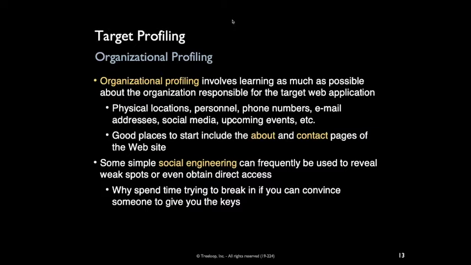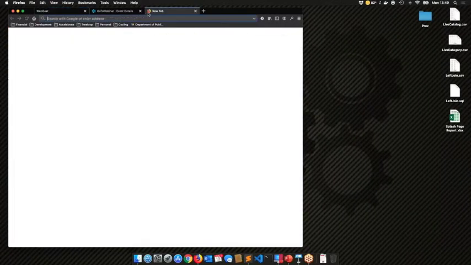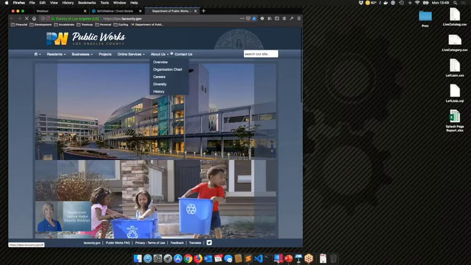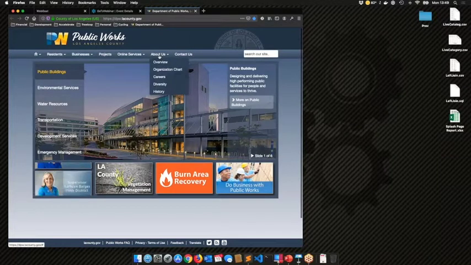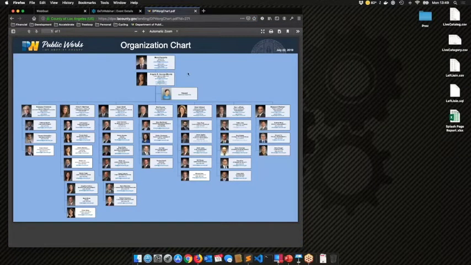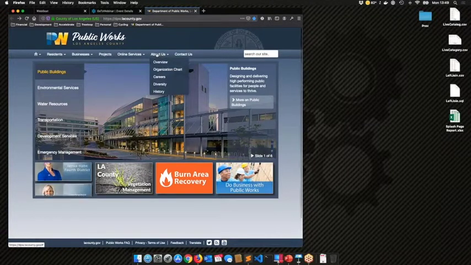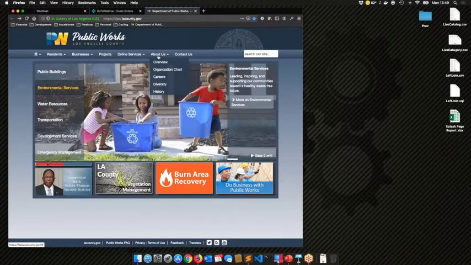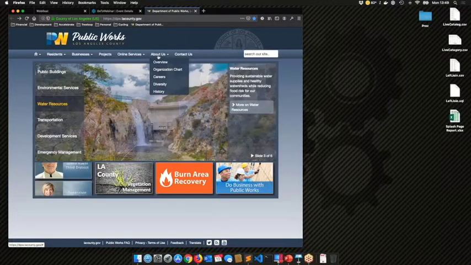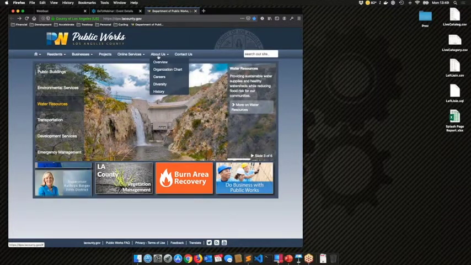A lot of times the best place to start for this is the about page or the contact page of the website. We'll get to why you care about this and what you should do about it in a minute, but this is my target, so I just start poking around. I don't know what I'm going to do with any of this information at this point, but I'm assembling names, emails, phone numbers, all these different things, trying to get a better picture of the organization. How I'm going to use that information might come up later. But step one is just to put all that together, like creating a binder of information.